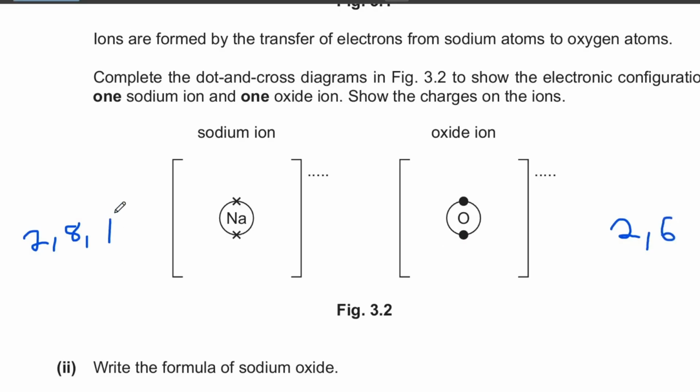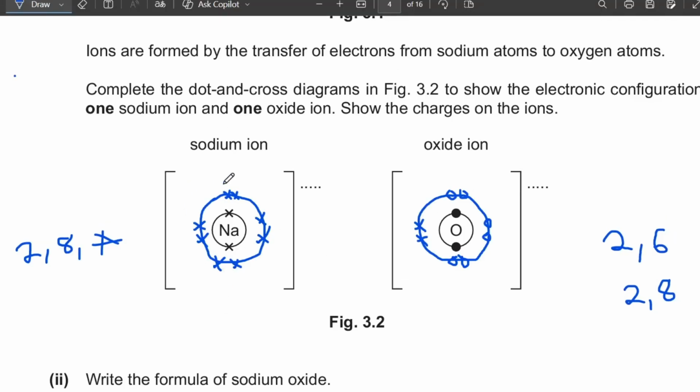So that means sodium is giving out 1 electron, and to complete the shell and be stable, oxygen needs 2 electrons. Sodium gives out this electron, this is gone, so we'll be left with 2, 8. Oxygen gains 2 electrons, becomes 2, 8. The diagram given to us has the first shell with 2 electrons, so we are doing the second shell with 8 electrons. Same thing with oxygen, doing the second shell with 8 electrons. So let's quickly do that.